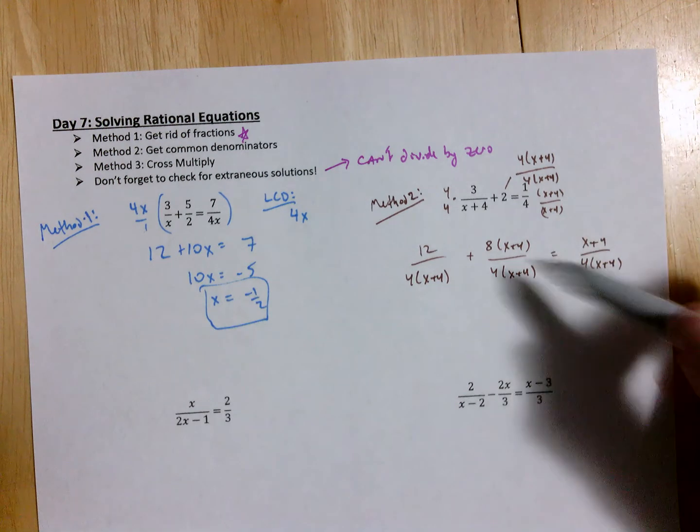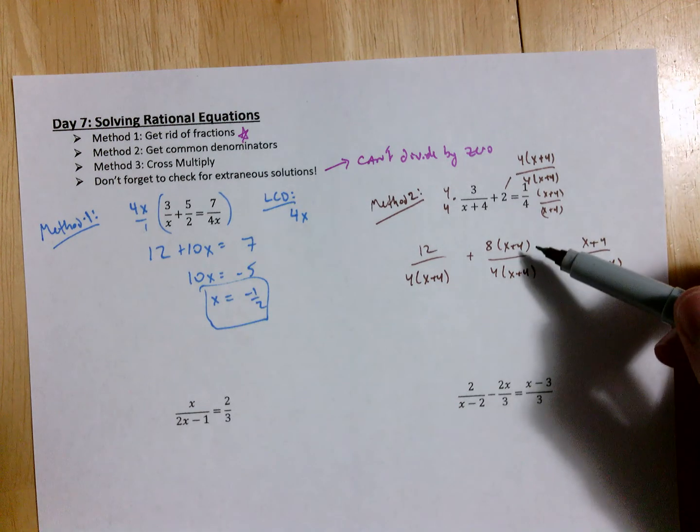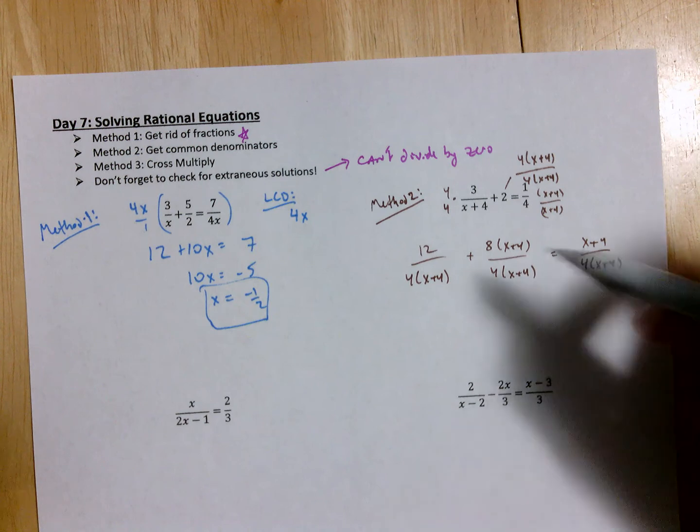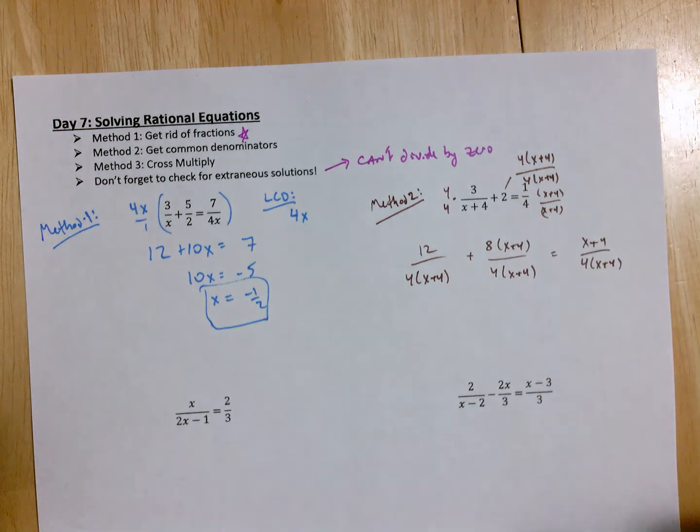All right, you may be looking at that and you might be kind of tempted to cancel these guys out. They do look very tempting to cancel. But remember, the goal here is to get common denominators. And if you do that, we're going to be right back where we started from.